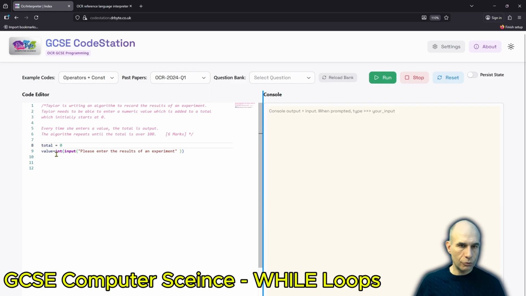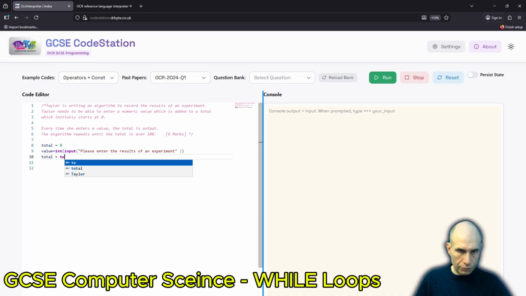So I created this total and set it to 0. Now every time we have to add this to the total, right? Because it says this numeric value is added to a total which initially starts with 0. So I'm going to say total is equal to total plus value. So whatever value we are getting, we are adding it to the total.